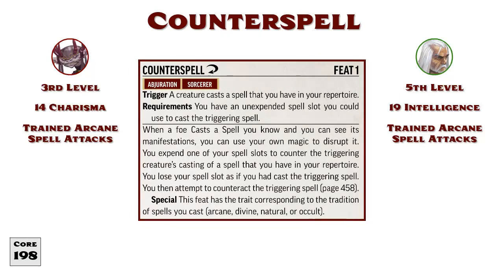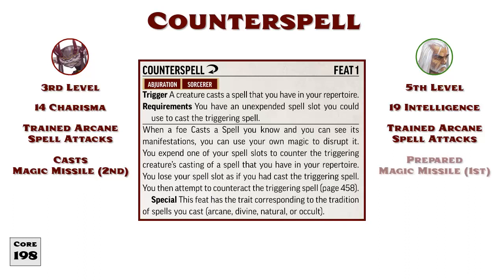Counterspell allows a character to spend their reaction to exhaust one of their spells in order to counteract the spellcasting of another creature. But the catch is, it has to be the same spell. So when the Hobgoblin begins to cast Magic Missile, Ezrin immediately uses his reaction to counter by casting his own Magic Missile spell. He has Magic Missile prepared using a 1st level spell slot and expends it as part of his Counterspell reaction. If he did not already have Magic Missile prepared and ready, then he would not be able to use Counterspell here.